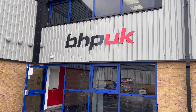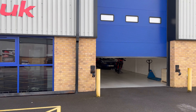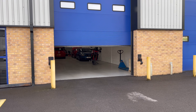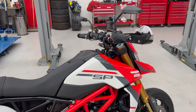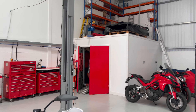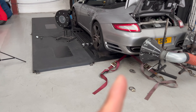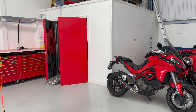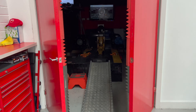Morning guys! Look at this - we're here to get some proper work done on the hyper. Shutters are coming up, so I'll get the bike in there. The bike is in, we're inside - it's quite a lovely setup here. Gucci Porsche on the dyno, got a car dyno over there, and then we've got a bike dyno. It's very rare to see a place that has two dynos. Little dartboard for later if we get a bit bored, and we've obviously got where the magic happens - the dyno.